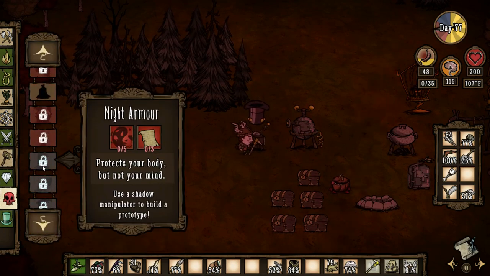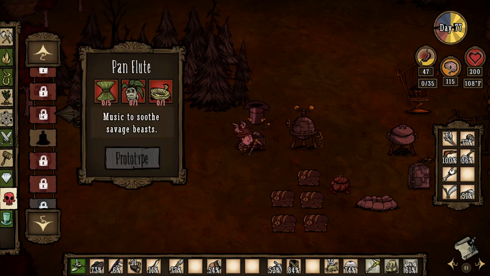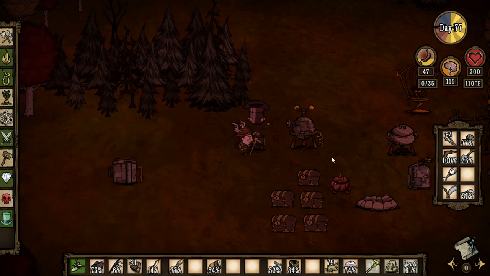What can we make? Oh, that's shadow manipulator, nightlight, one-man band, pan flute. I haven't found any mandrakes. Yeah, there's really nothing you can do with a prestidigitator.